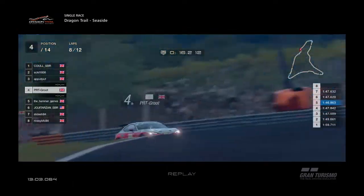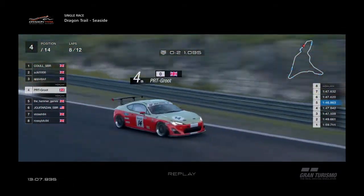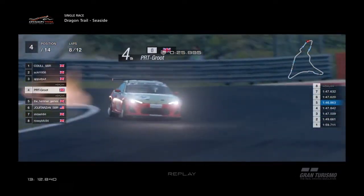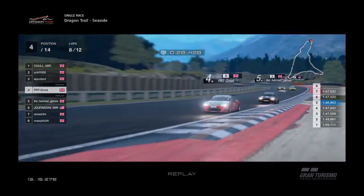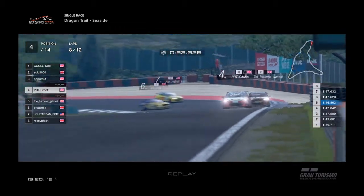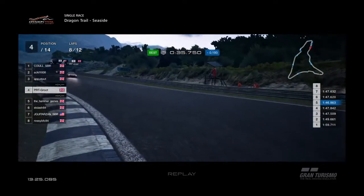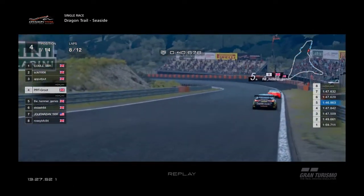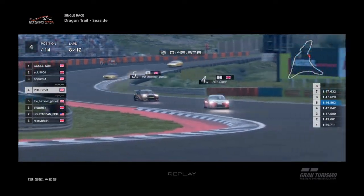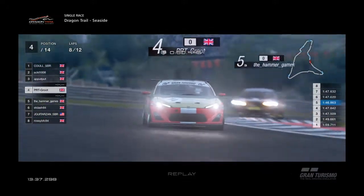Just trying to think if there's any more rules that you need to know different from last season, but don't think it really is. Other than the fact that we are now using all the GR4 cars except for the Alfa Romeo, and obviously a couple others like the AMG and Lamborghini, etc. So basically any car that could pass as looking like a touring car. That was the rule. So you got the Toyotas, the Hyundais, the Renaults, etc. So you can put any livery you want on it, and that's what the guys have chosen.